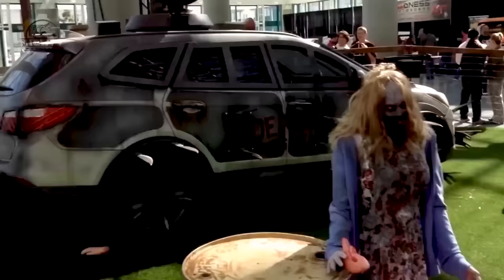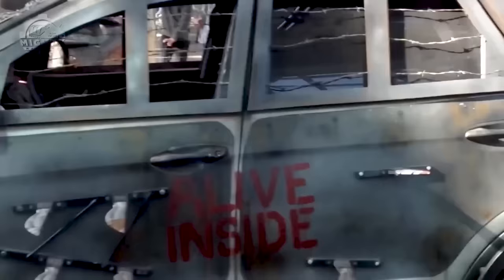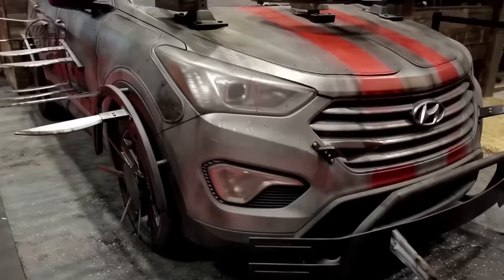The modified Hyundai Tucson has everything you need to survive a zombie apocalypse. It's the ultimate blend of practicality and imagination, from reinforced windows and spiked tires to a roof hatch for shooting zombies. What makes this machine different is its creativity. While it may be a fun concept, it reflects our fascination with preparedness and the unexpected. Imaginative scenes of the car navigating through a simulated post-apocalyptic scenario demonstrate its unique features.